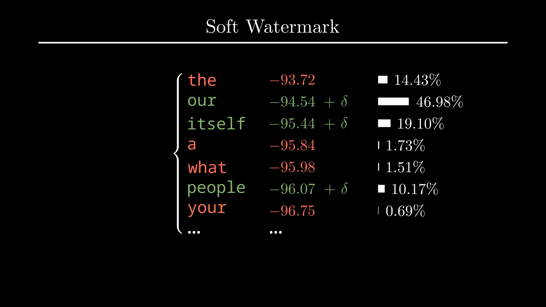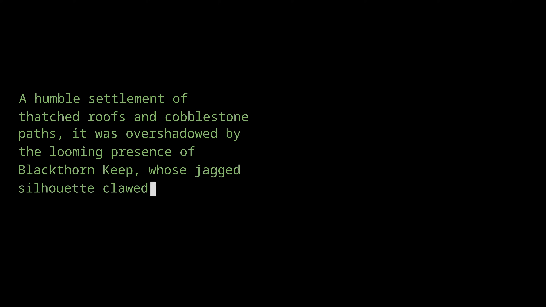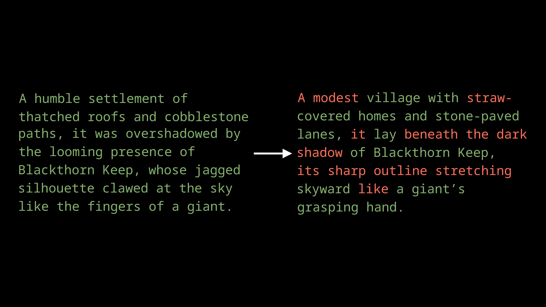Still, one major limitation for this and related watermarks is the overall entropy of the underlying text. There are certain tasks like reciting something word for word or coding, which are notorious for having very low entropy, so here it is inherently harder to add a strong watermark. All this analysis is under the assumption that the watermark itself is not attacked, and there are numerous possible attacks. The most obvious one would be to just rephrase everything a language model produces. This does not scale well when a human does the rephrasing, and when another LLM does it, it's either watermarked as well or it could have been used in the first place. Also, only rephrasing a few passages is not enough, as merely a few sentences are enough to trigger detection.